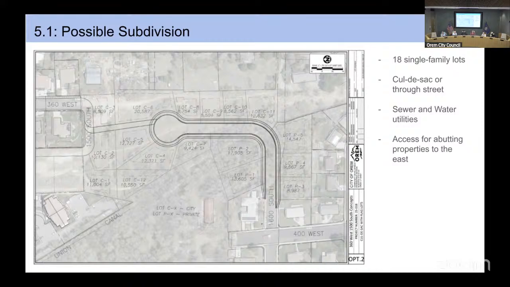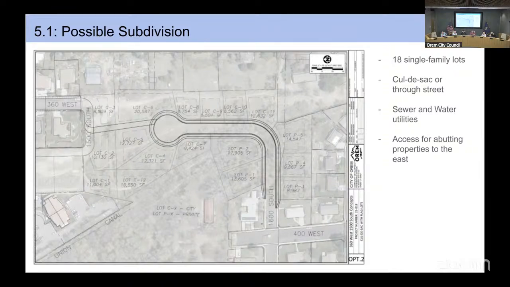Yeah. Okay. And I'm going to bring it back a little bit to the discussion of R8 versus PF. PF is a holding zone that was created for city properties. It's a public facility. We're sitting on a PF zoned property right now. There's actually a lot of things the city could do with it. I think if this property were a lot of other places, you'd look at it and you'd balance and say, okay, we need houses.